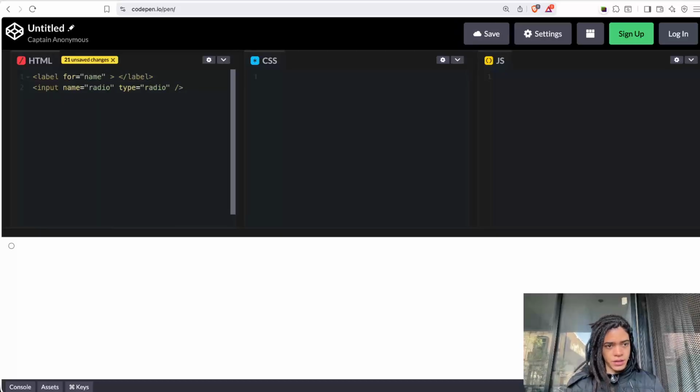I want to sync that with the name. So if I click here, sorry, I need to bind that to the ID. Say, hey, bind this label to this input. So now you can see these basic behaviors.